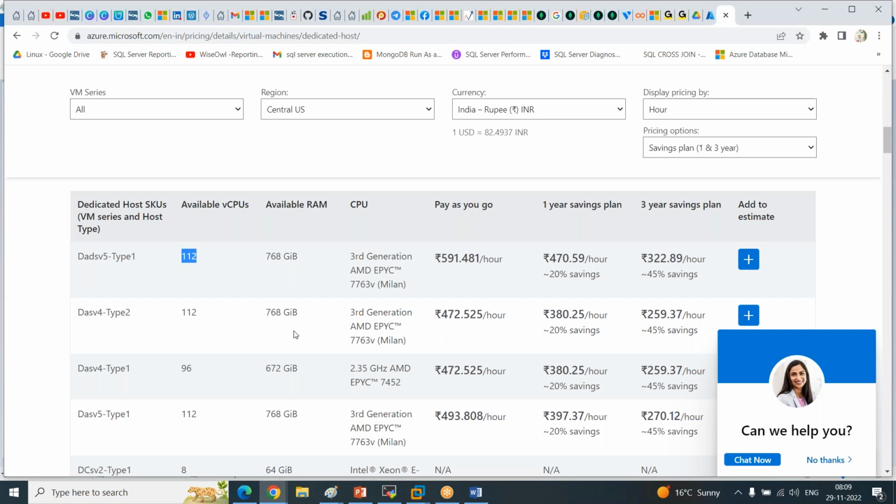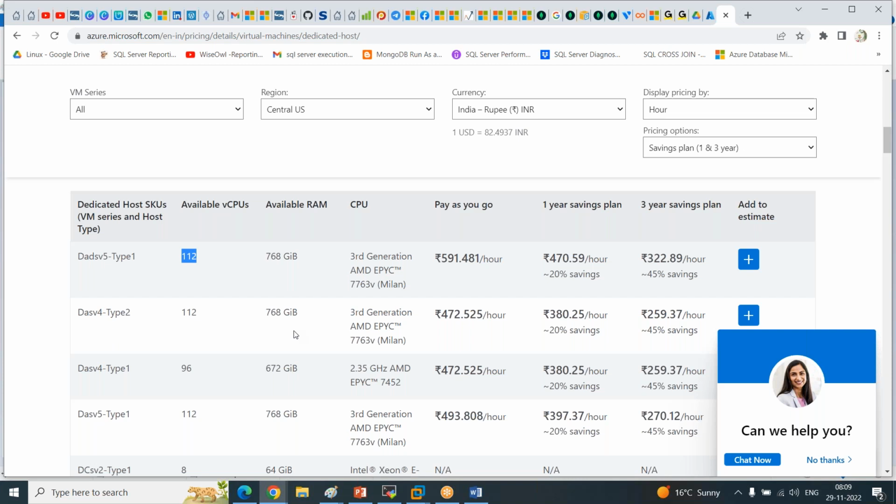Only corporates can buy. If I wanted to buy, I need to raise a case with Microsoft. Yes, I'm going to use this big server for my business. I am ready to pay. Please enable me to buy. I cannot buy individually for now as a pay-as-you-go workload. If I wanted, I have to raise a case and talk to the sales team. I need to enable that option. That is an explicit operation.